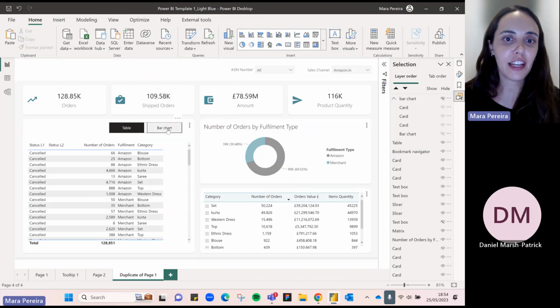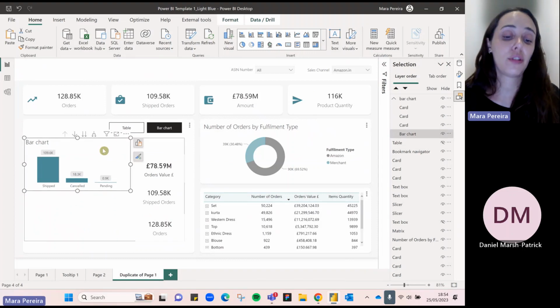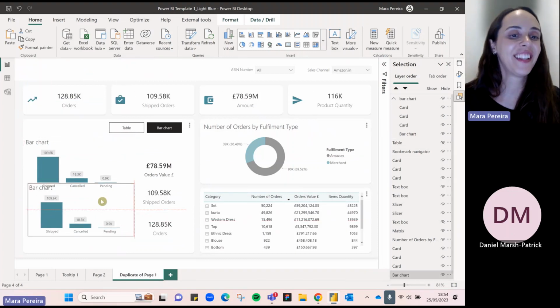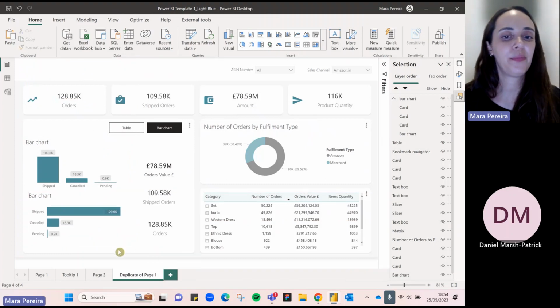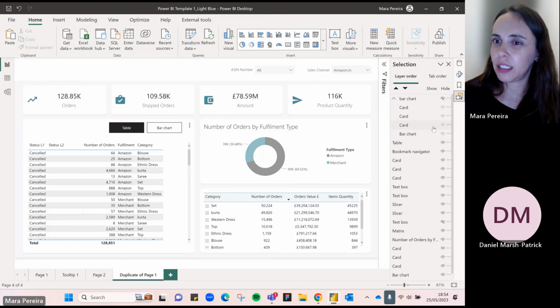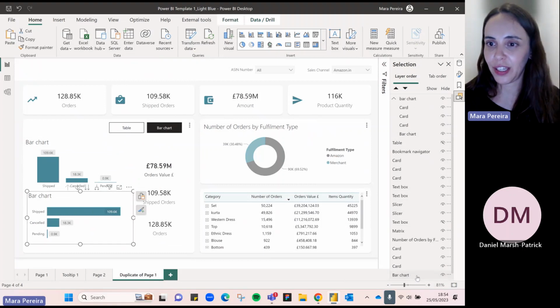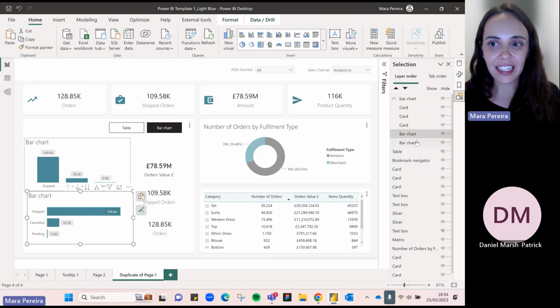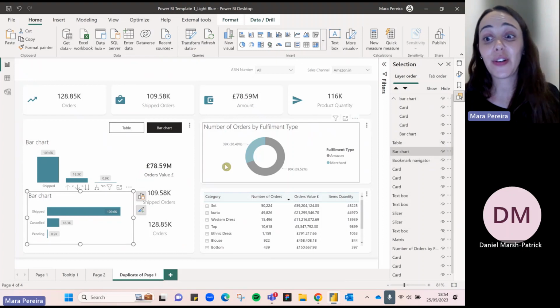And I can even add more stuff here and go all crazy and say, I want, I don't know, after all, two bar charts. And I want this horizontal one, because why not? Is it inside the group or outside the group? Where is the other bar chart? Wait, I don't remember if I created it inside the group. No, it's here. Okay, let me bring it here. No, outside.